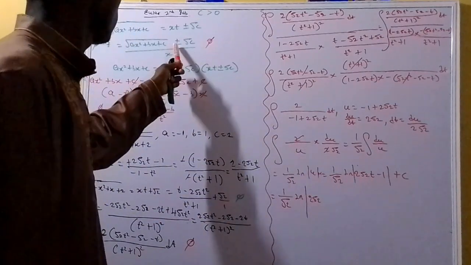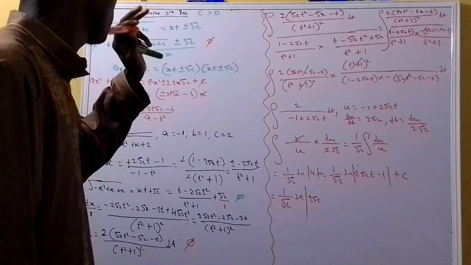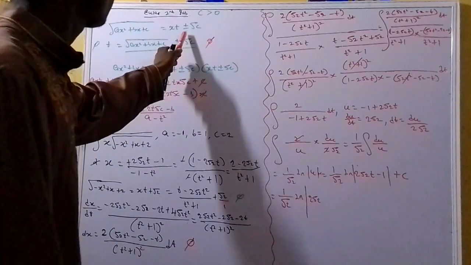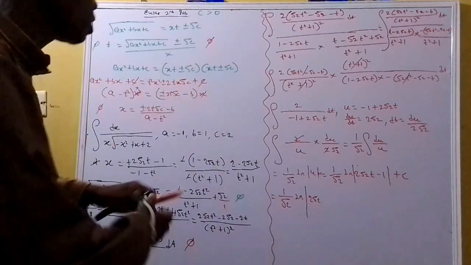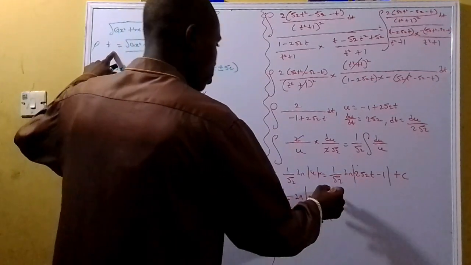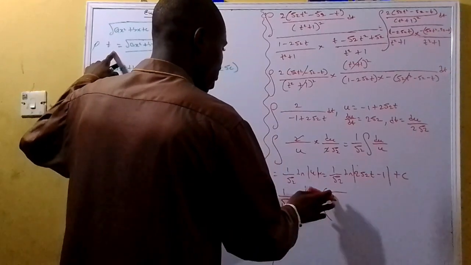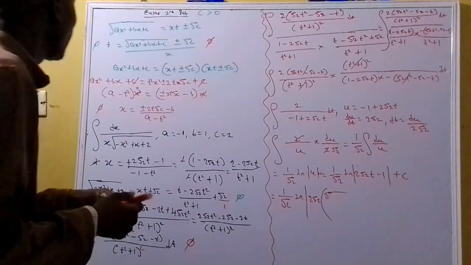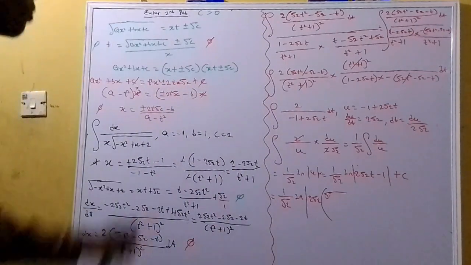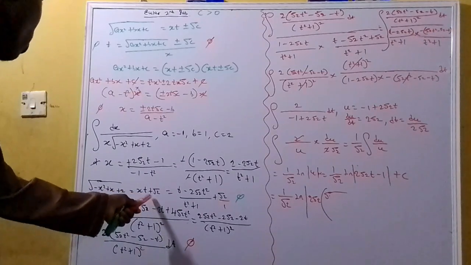I told you guys that I used a positive value for that aspect, and as you can see, if I use a positive value, if plus comes here, it becomes a negative value here. So therefore, I'll be having 2 root 2 into brackets. My t becomes root, actually, I should have used this. This is more like the explanation. This is what we are dealing with. So this is where I should derive my t from. So my t from here, I'll be having minus root 2.